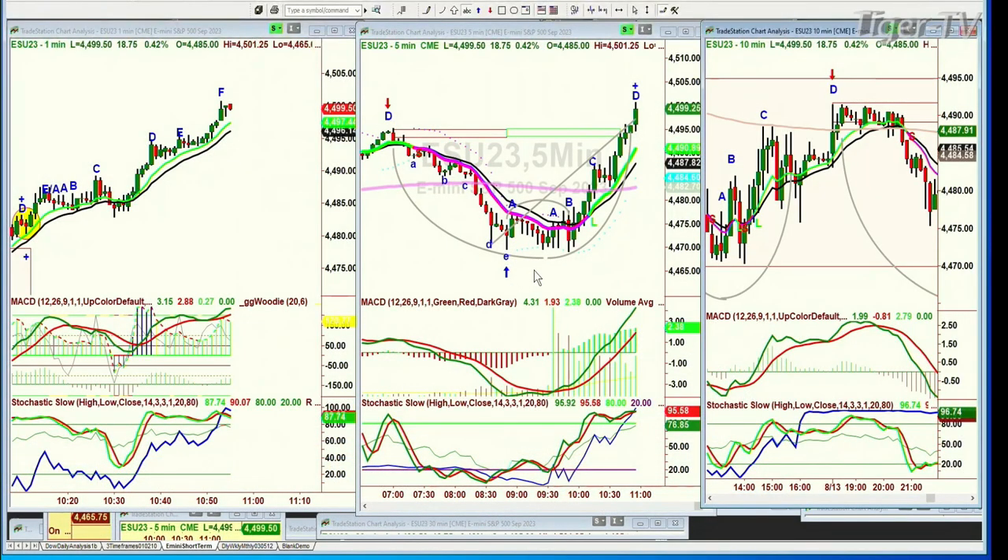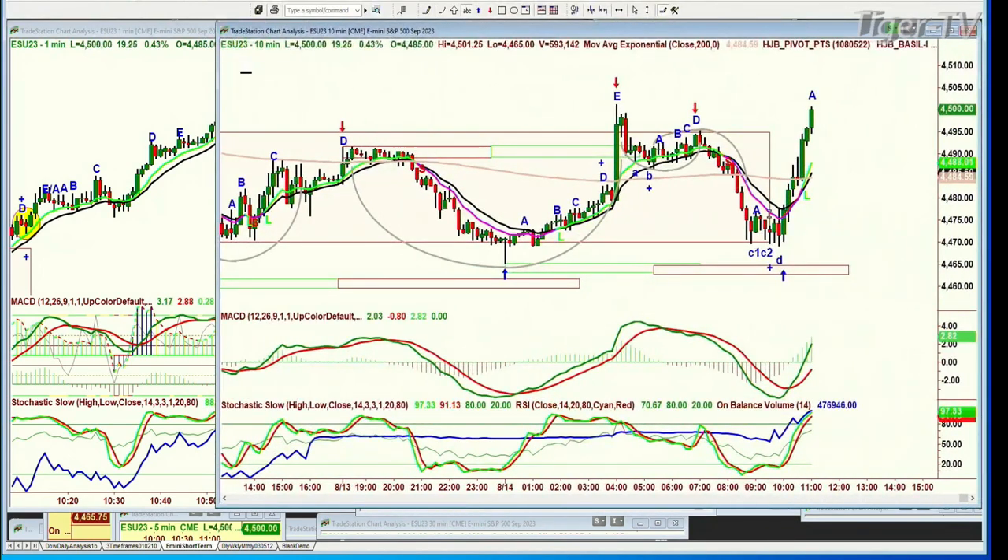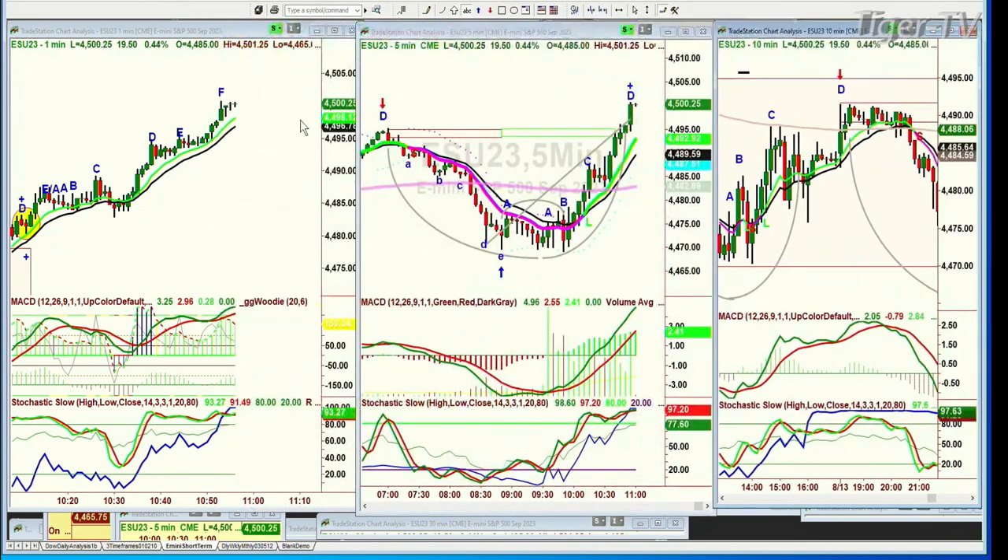You can see a beautiful cup formation here in the 5-minute chart — went from a peak D around about 7 o'clock, pulls all the way back, makes this H pattern successfully, which turned into a beautiful cup formation. The question came in: why did I handle this as a peak B at the moment in the 10-minute chart? Because that was an A but that went lower and I forgot to put in a new A. I like to be always a bit cautious. I'm calling this a potential gray A — if it goes above that E, I'm going to call it an F. That's really the starting point. In this environment I want to be a little careful. I'm watching closely to see in both the 1-minute and the 5, how does the E-mini handle the 4,500 here? If it starts to go to 4,505 and then 4,508, absolutely — we should have good buying most of the day.